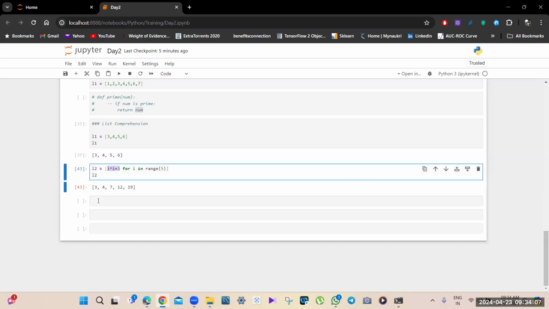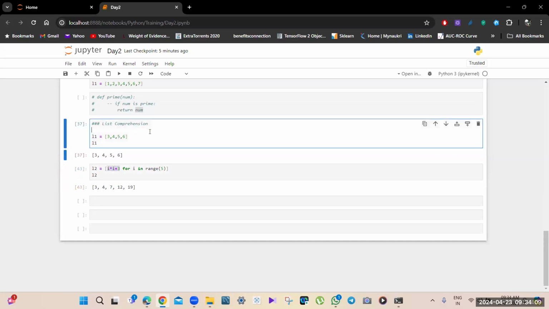So the first thing is to understand how it works. List comprehension: list name is equal to square bracket, then your item, followed by a for loop.